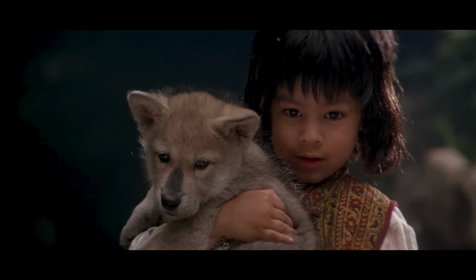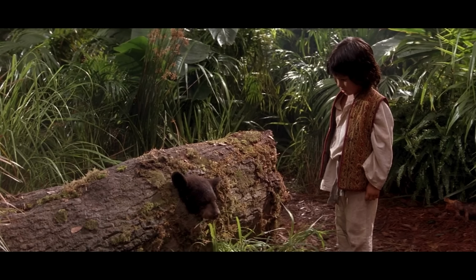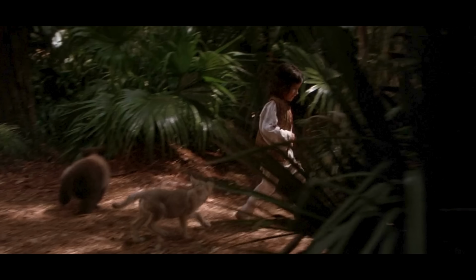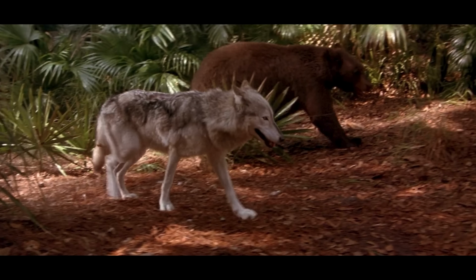So the wolf pack adopts Mowgli and his puppy Gray Brother, and we then see Mowgli meeting and saving Baloo, who's stuck in a stump. But the best part of this is the passing of time montage that sees Mowgli, Baloo, and Gray Brother running through the jungle together, and we see them all become fully grown in front of our eyes.